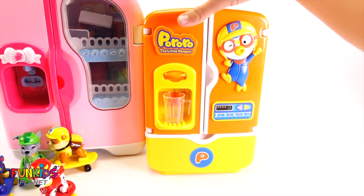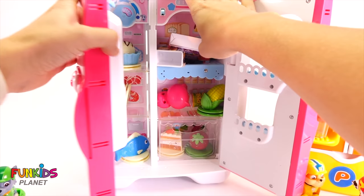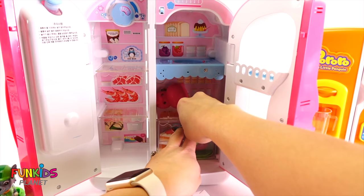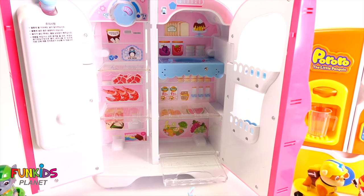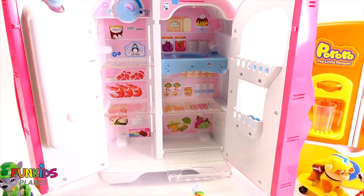Sky's fridge is the one that makes noise. So let's open up Sky's. Ooh. Okay. Let's get everything out of here. Oh no. Okay. So first thing, we have this funny little owl and its feet pop out. And you stick them right here. Boop. And it makes funny noises and says things. So let's start by putting things away.